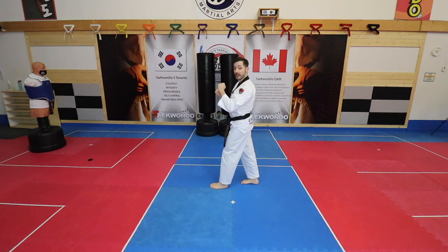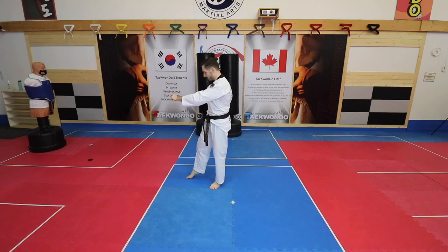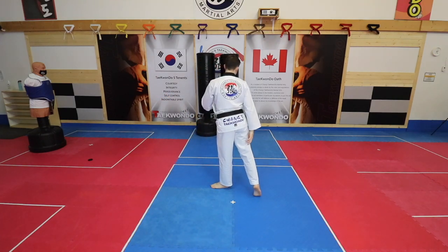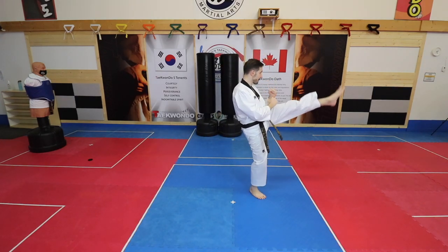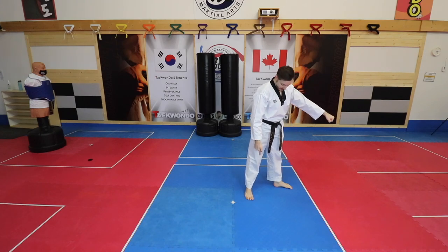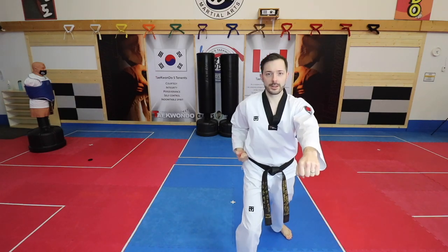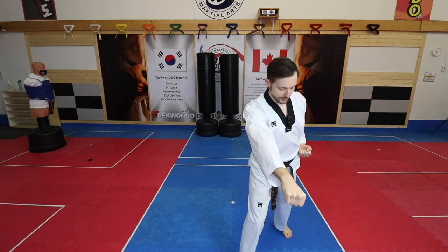Then we're gonna kick, set for the kick as our hands come down, chamber, kick. Set for the punch by putting our balls of our feet on the ground. Left hand in front, right hand punching, execute. Then we bring our feet together and out the other side, balls of our foot on the ground, set the high block, execute. Then set for the kick, set for the punch, balls of our foot on the ground, and execute. Then we actually pre-turn this foot as we step forward, balls of our foot's down on the ground, get ready for the down block, execute, and then we step forward, punch, get set, hands on our belt, punch, kiap, aya, and then paro.